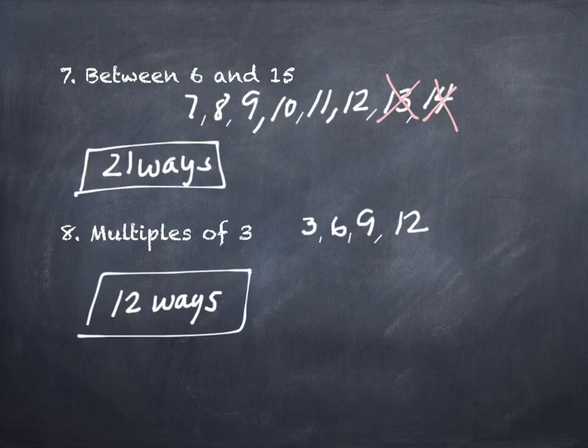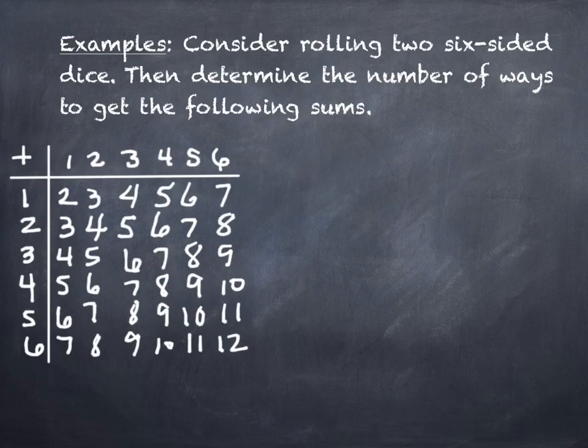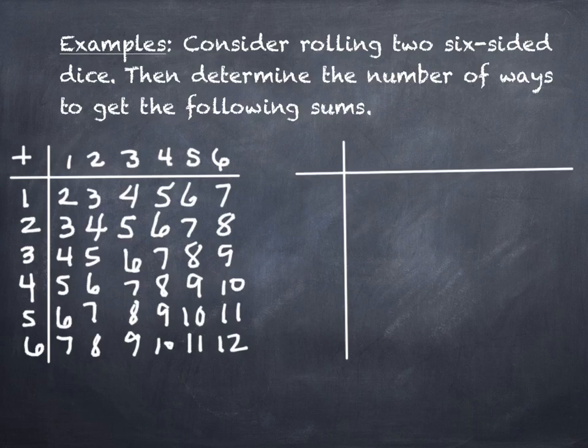Okay, now before you get started on your homework, I want to show you something because the language that the book is using is odd. So I'm going to show you back on this slide because it talks about the dice again. It actually talks about a product table. Now, when I hear the word product, I think multiplication, and that's not actually what they mean when they use the word product here. So let me show you what they mean by it. It doesn't have to use necessarily the numbers 1 through 6. In fact, the book will not. But let me show you with the numbers 1 through 6 what they mean so you can do it yourself too.